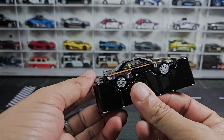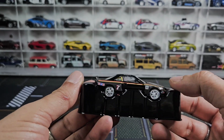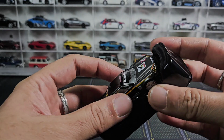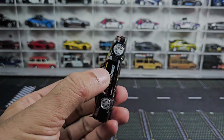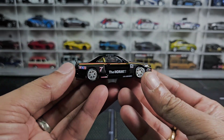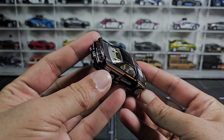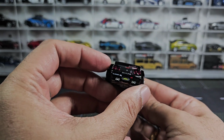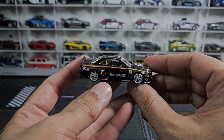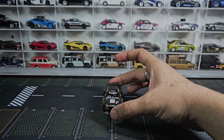Just look at that. That's really nice. It's very shiny on the sides, dull on some places, but overall looks really beautiful. So let's pull it out. So here we go. There is the car, the Hornet. So looks very nice actually. First impressions are very nice. Lot of stickers, lot of things to talk about this car. So let's now go in depth and take a look at each of the features in this car.